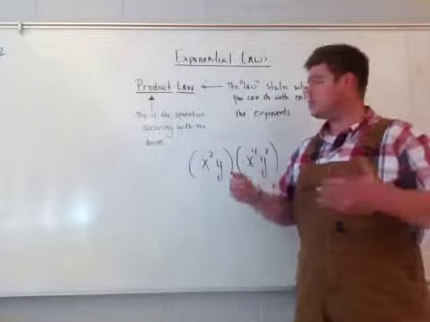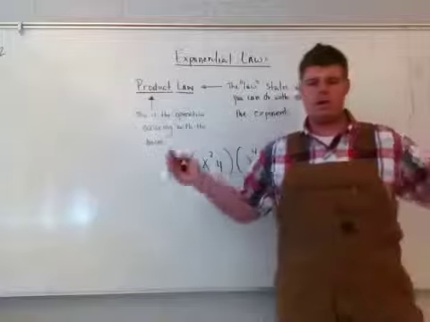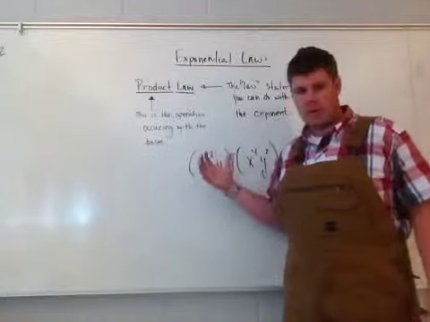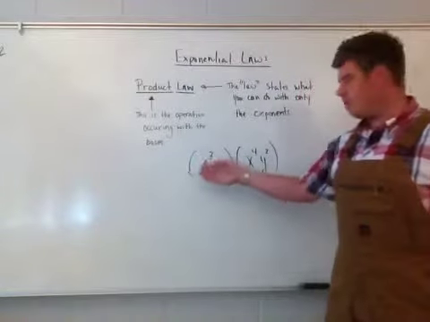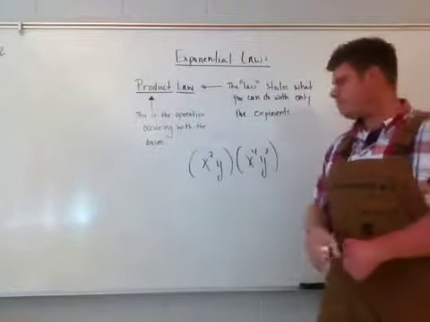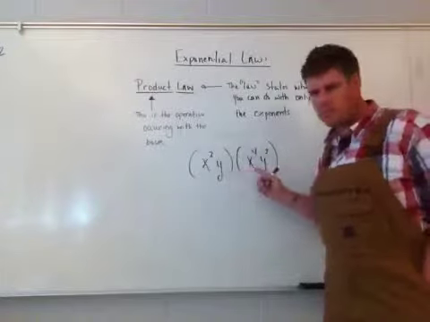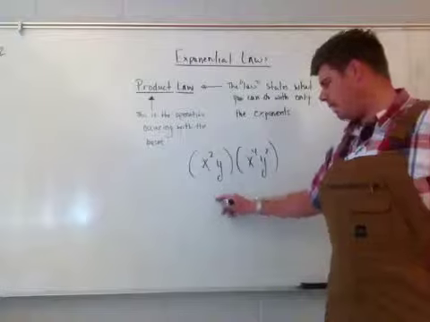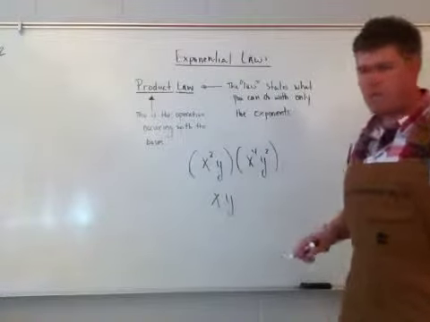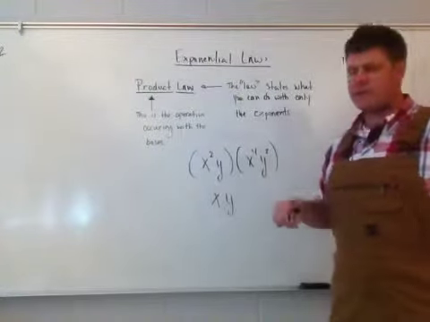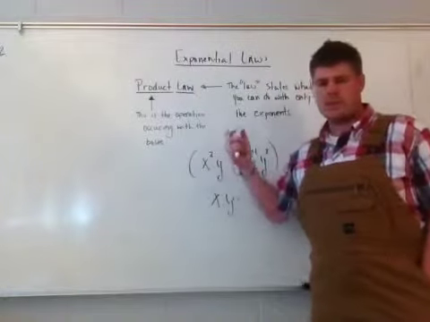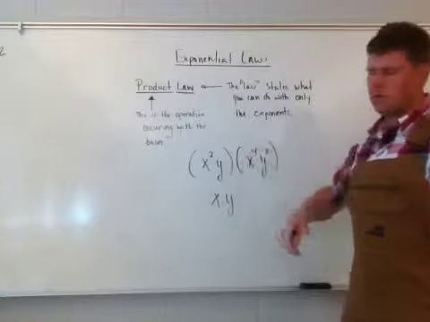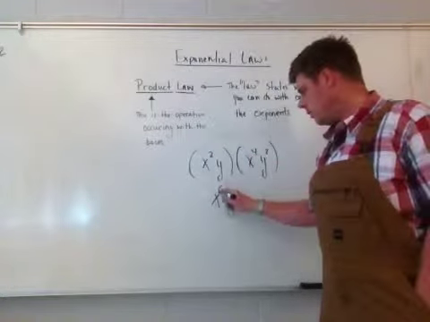And if the law states that if I have terms that are all connected through multiplication, I can use this thing called the product law, which I've gone over, is the idea that the bases have to be multiplied together. So in this case, since my bases are all being multiplied together, it's not like I have to rewrite it. You just have to recognize that you have a base of x, and you have a base of y. So what is the exponent that's going to go on the x? Well, the operation says that I can add them. So what is 2 plus 4? Well, 2 plus 4 is 6. So I get a 6 here.